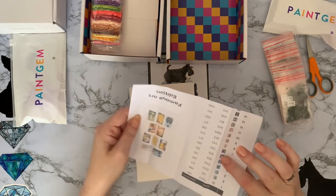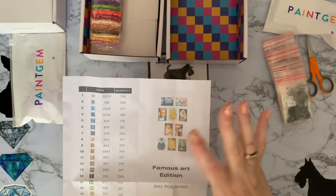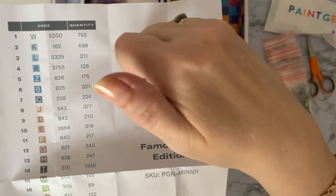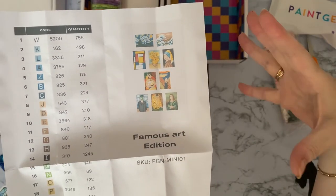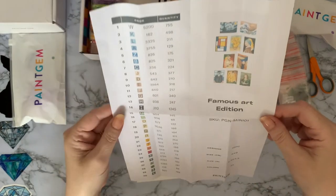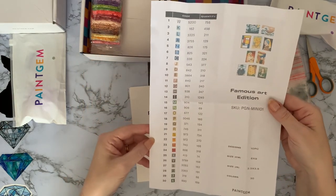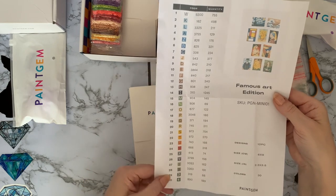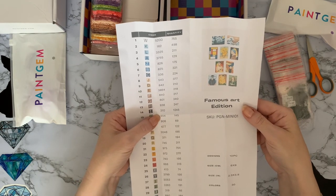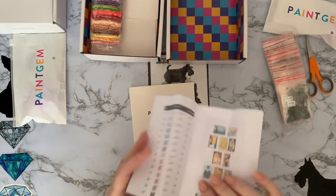This one is the Famous Art Edition, which I've quite fancied having a go at, but then I thought if I get all those paintings where am I going to put them? Getting mini ones means you can put them all over the house. I like the fact that you've got some going the other way as well, so if you've got one of those multi-frames you can put your paintings in them. The key code is fantastic — it's huge. 30 colors with DMC code and your number of drills listed. It looks like 310 is the largest number because a lot of the images are outlined with 310 black.